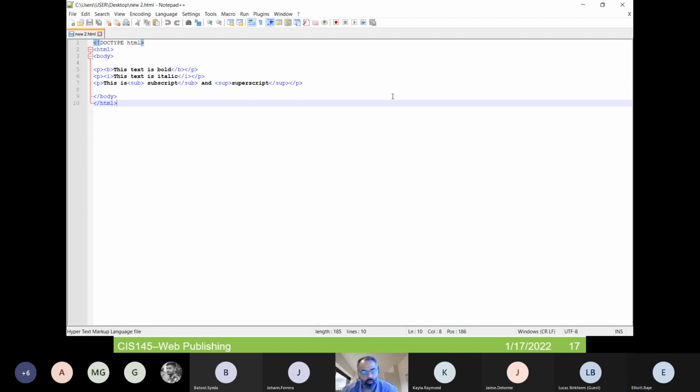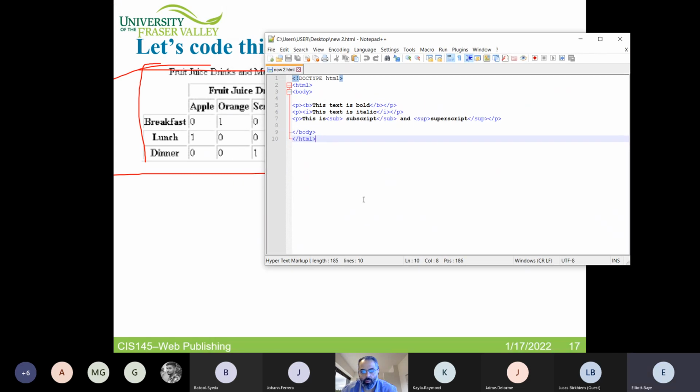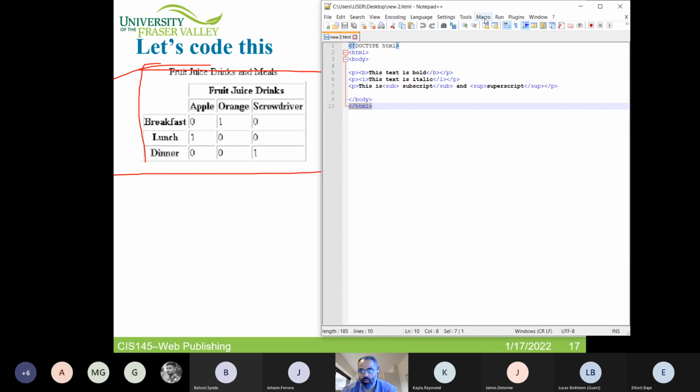What about now? Yeah, that should work. I don't know if there is a zoom option here. We're good. Perfect. So go ahead.